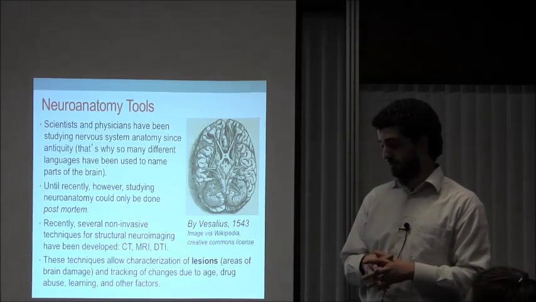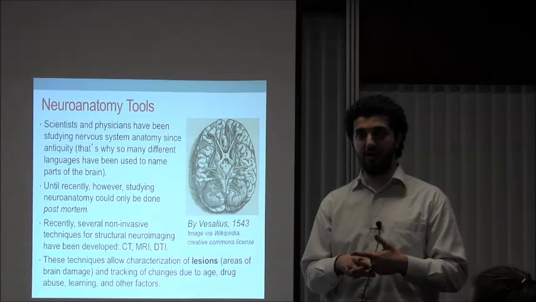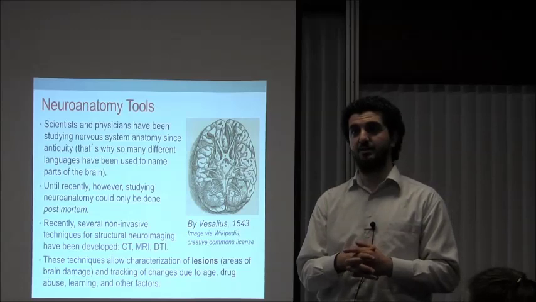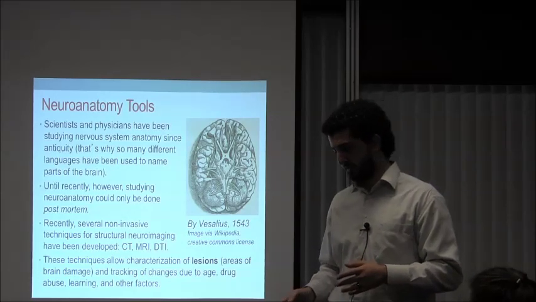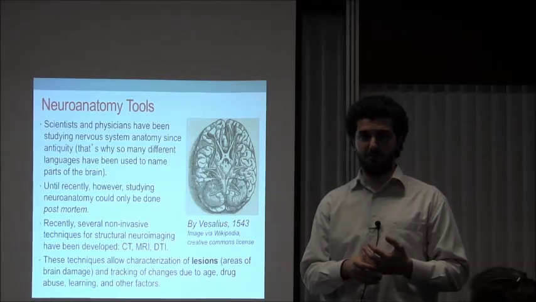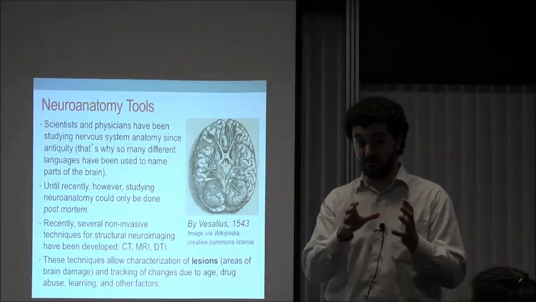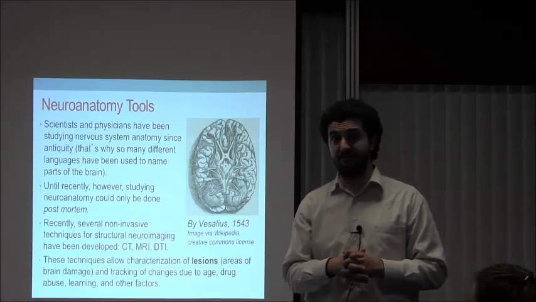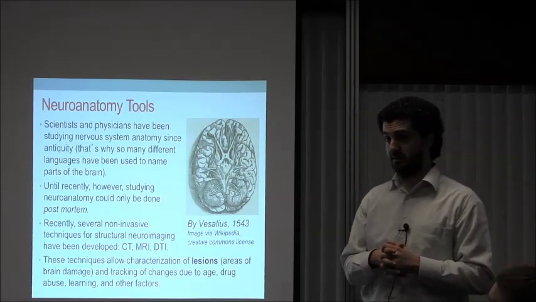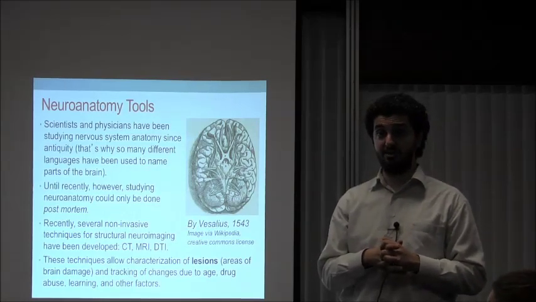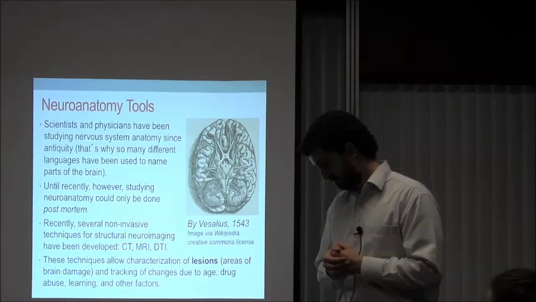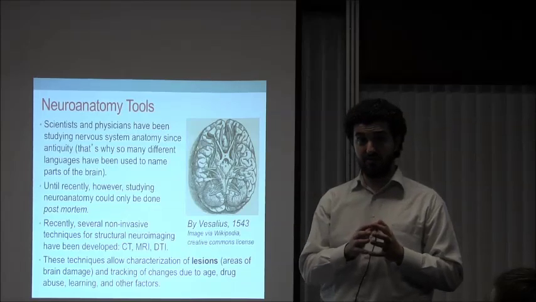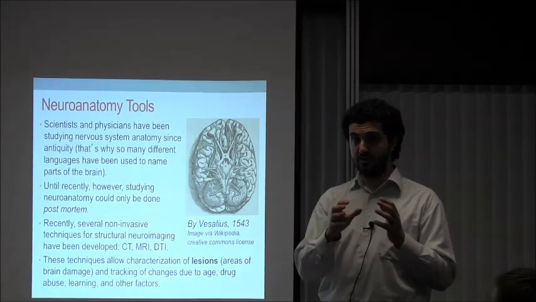But for some very special people who donated their bodies for scientific research and for anatomy, dissection, and studies, these enabled us to understand further what the brain is composed of and what are the different regions that we're talking about here. Now, these are what we call post-mortem studies. So studies after death, and allowed scientists and neuroanatomists especially to do dissection and understand the different parts of the brain.